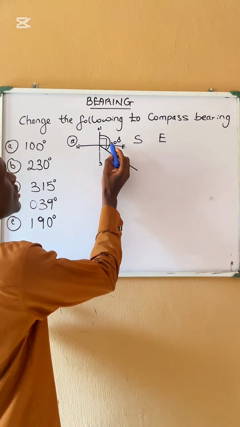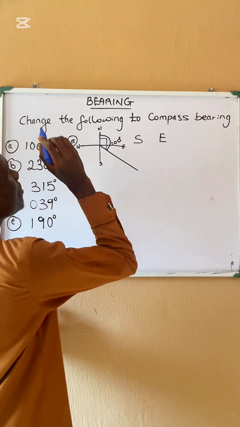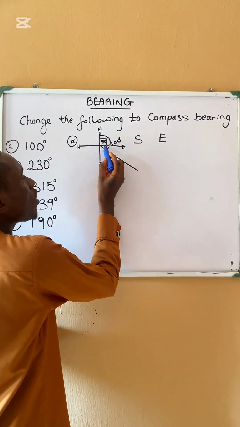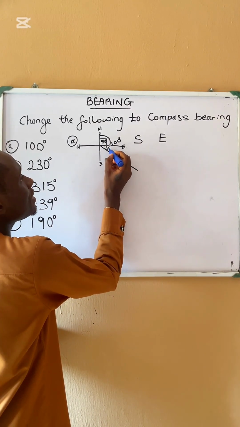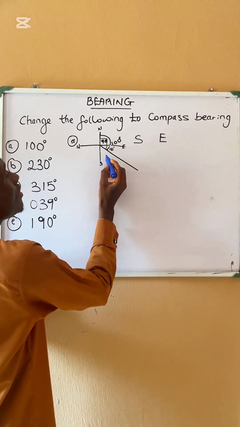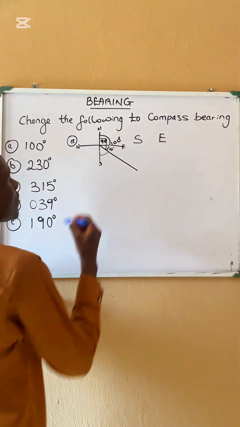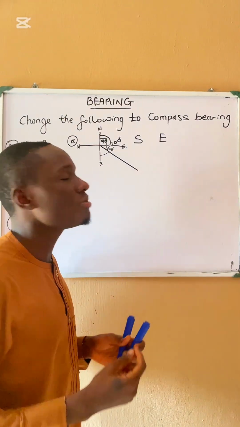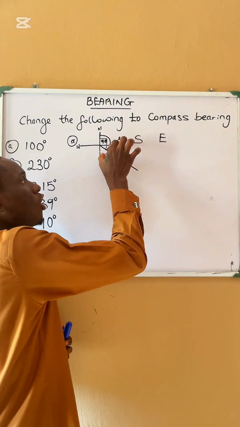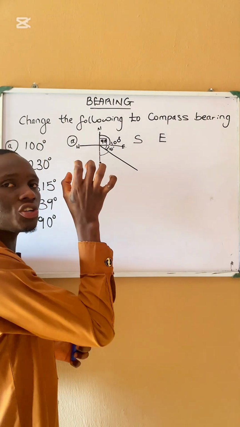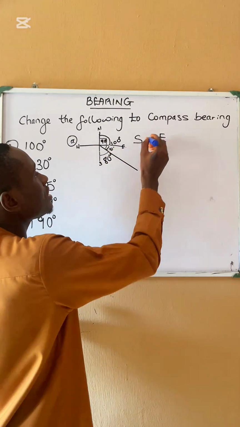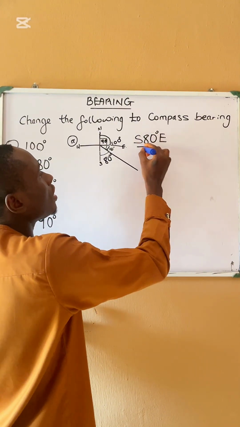So watch as we do this. Remember, from the question, this is 100 degree. From here to here is 100. But remember I told you, each quadrant is 90. So if here is 90, it means this small part that completed this 100 should be 10 degree. And if here is 10 degree, what will be the angle here? Because that's what we're looking for now, to get the equivalent in compass bearing: south, a particular angle, then east. So how do you get this angle? Also remember, inside this quadrant is 90 degree, and we've removed 10 degree. How many will be left? We'll be left with 80 degree. Therefore, this is south 80 degree east.